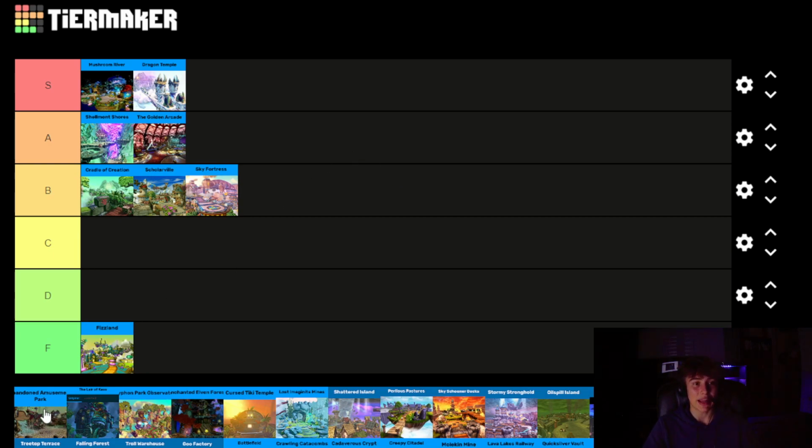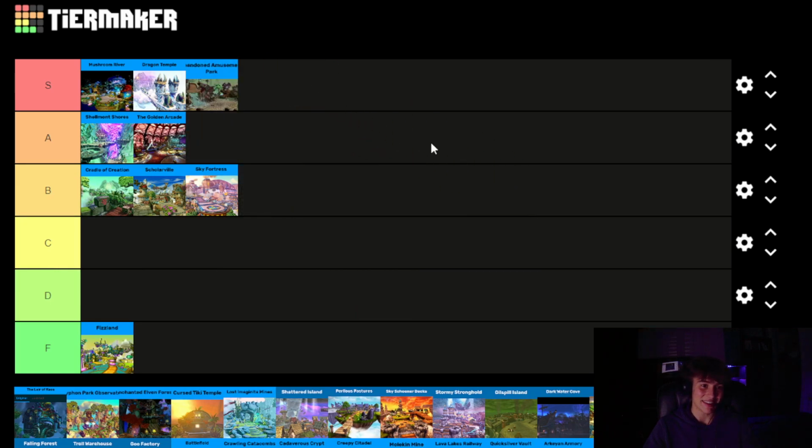Now, next up, we got Abandoned Amusement Park. For me, this is another S tier level. I don't know why, I just love this level so much. It gives me the same sort of feeling as Dragon Temple, which is definitely a good thing.